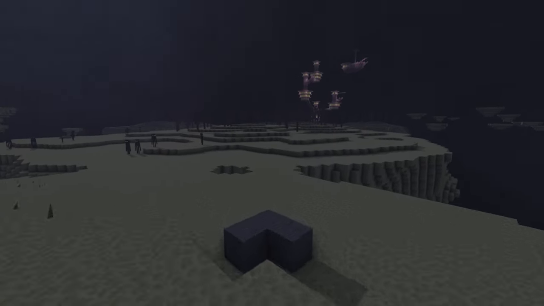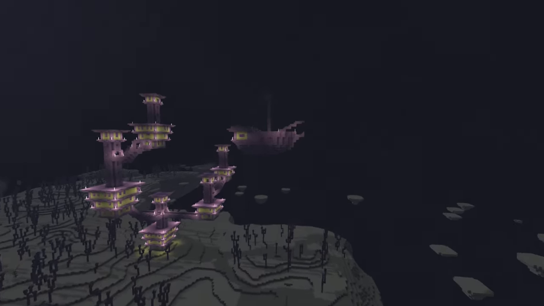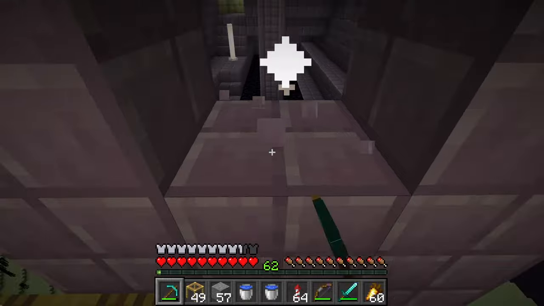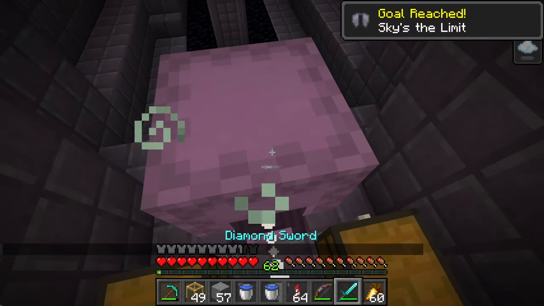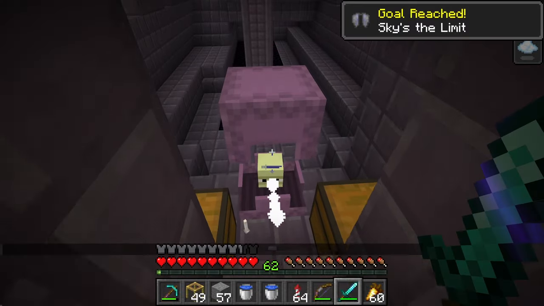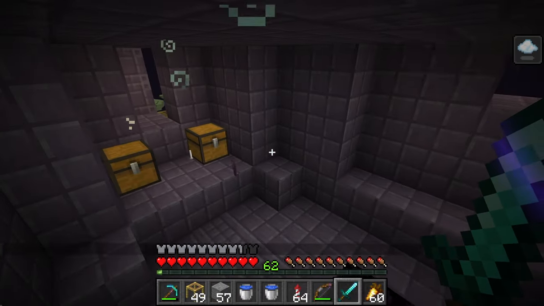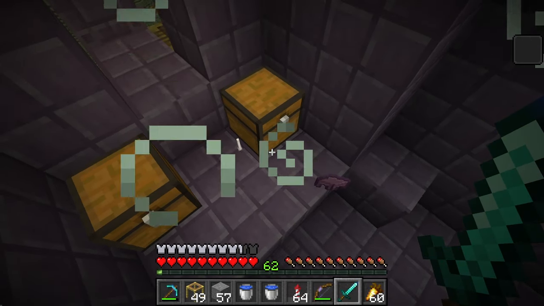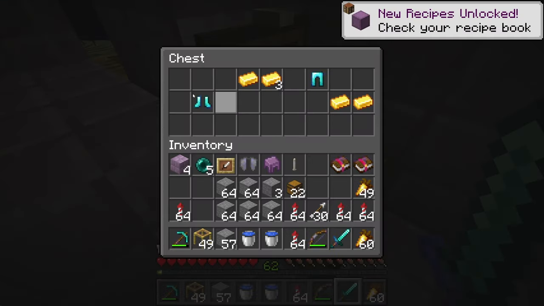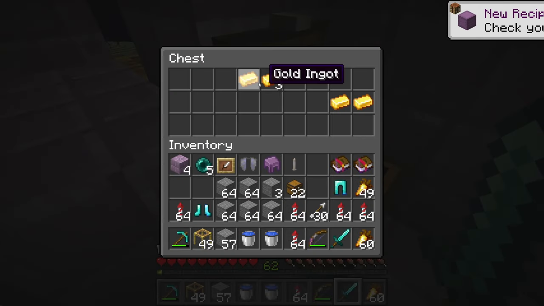Oh, we have a ship. That means an elytra. That is so close, dude. Let's go. Oh my goodness. Sky's the limit, baby. Yes. Let's go. In our first shulker box, I've waited quite long enough. Oh, plenty of diamond armor to be had.